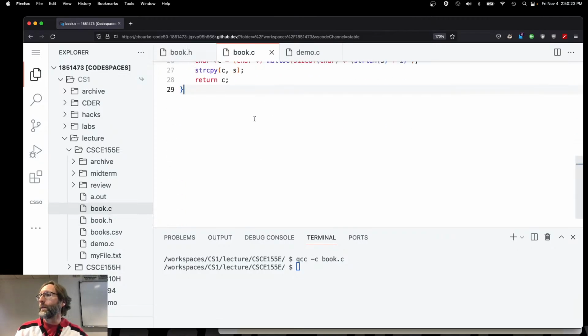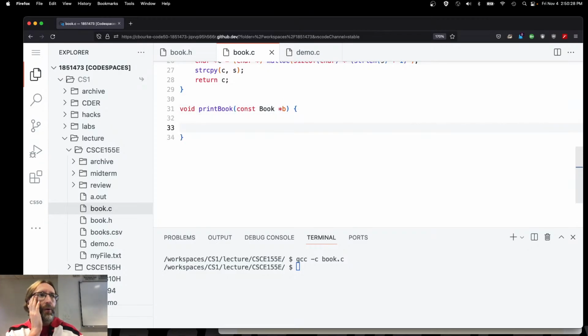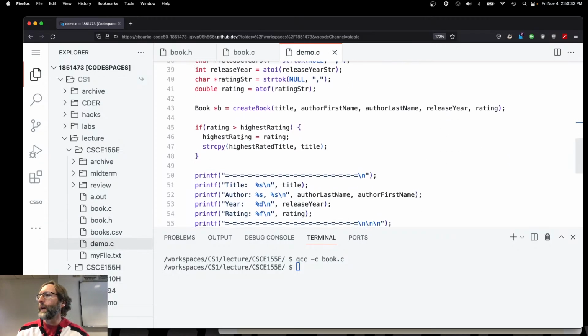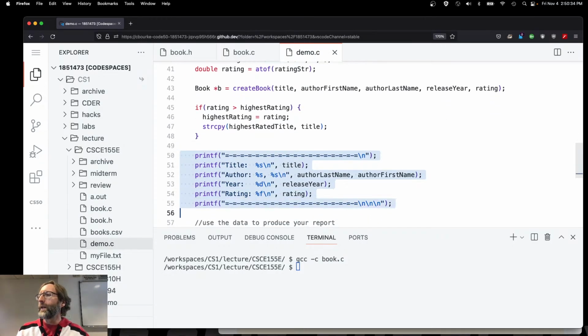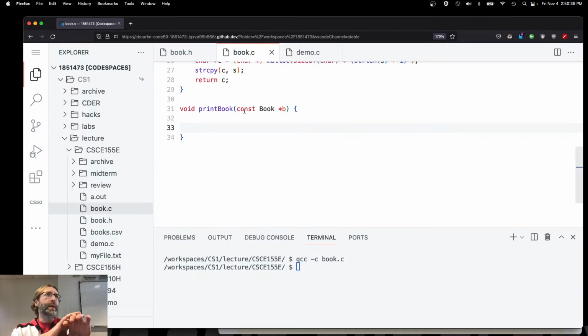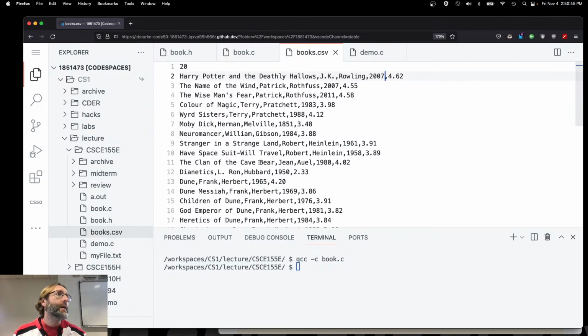Const. We'll put it down here. Right, there we go. So I want to print this to the standard output. I could cut and paste this formatting over here, but I don't want to do that formatting. What I want to do is more tabular formatting. If I were to look at all of these books in a .csv file, that's not intended for human consumption. I would much rather it look something like this.